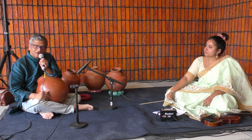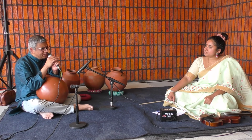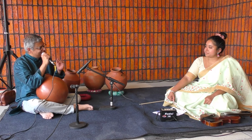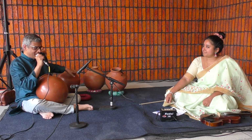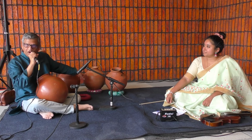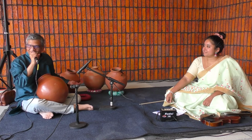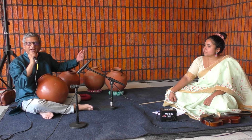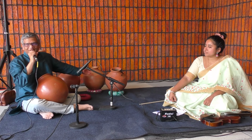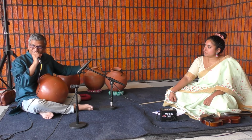The other thing that I can think of is, with the other instruments, there is a little bit of leeway on how much tuning can be adjusted up and down. Whereas with ghatam, that is not the case. You need to have a specific shruti or pitch in order to get that sound. If someone is singing in a different pitch, I need to have a different ghatam. So it is not available in synthetic as well.